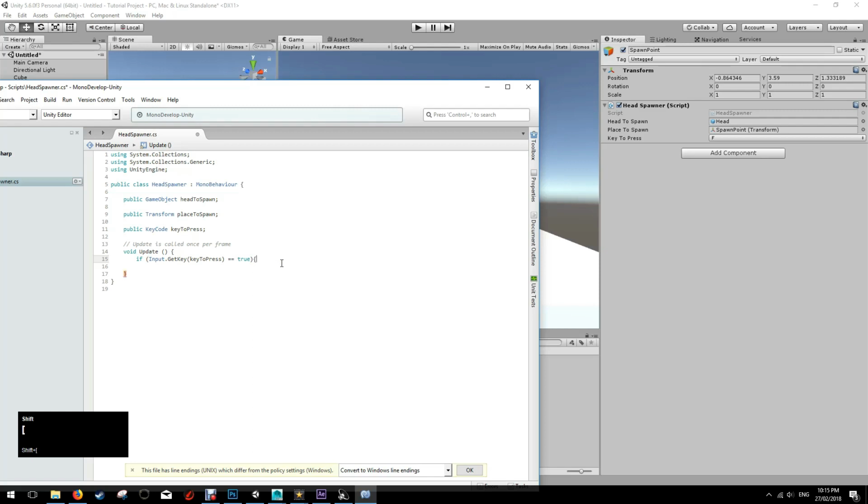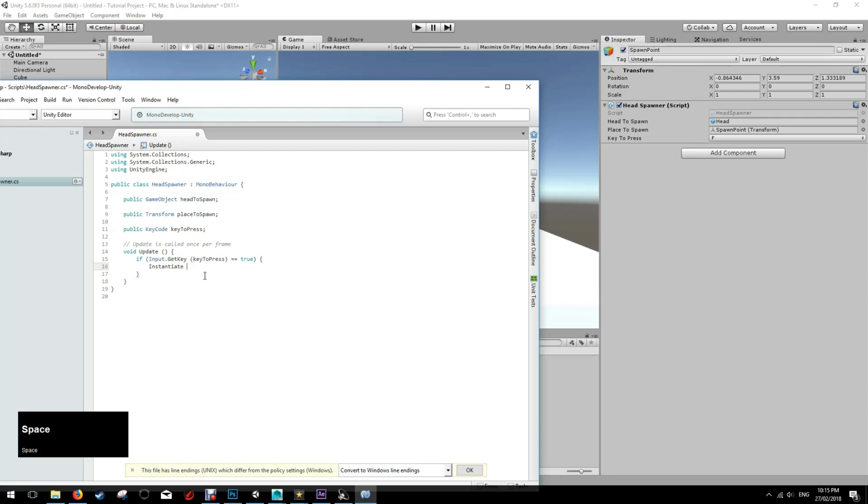Now we open some curly brackets. We always open and close our curly brackets. So I put the open and the close here, and you can see here that the void function also has open and close brackets. That means everything between these two brackets is part of this function, and everything between these two brackets is part of this if statement. So if that's true, we're going to call a function called instantiate, and all of these little functions that we don't have to make ourselves are part of these libraries.